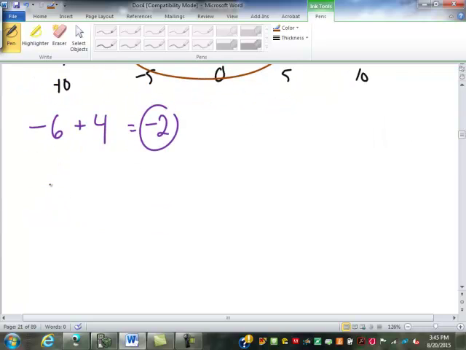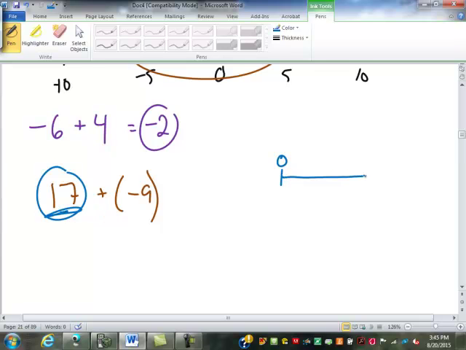If I have something like 17 plus a negative 9. Now in this case, this parentheses is not telling us to do anything first. It's just isolating that negative number so we know it's a negative 9 and not minus 9. When I'm doing a problem like that, I am thinking about that number line. I'm imagining a 0 point, and I'm doing the 17. 17 is a positive number, so it goes in the positive direction. Then look at the negative 9. Well, we said there's two components to a vector, magnitude and direction, length and direction. The negative 9 goes in the opposite direction because it's negative.